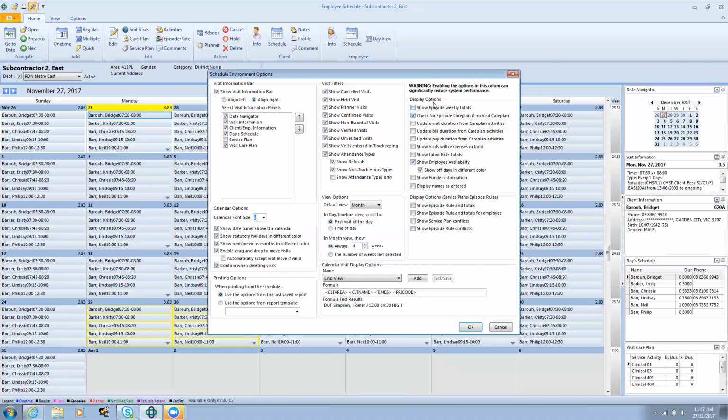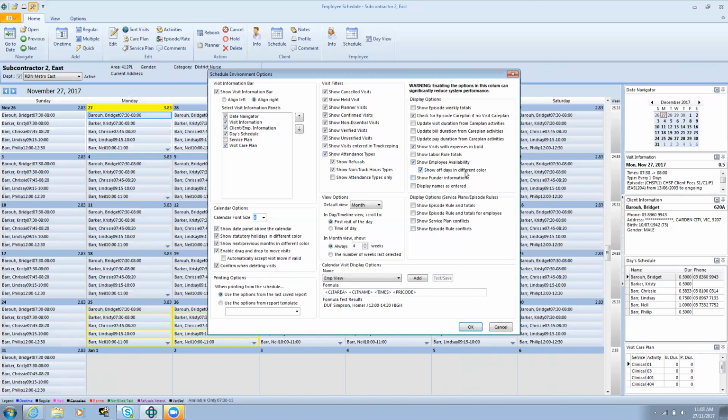And finally, we'll move to the column at the end with the display options. Again, with the display options, we're going to choose 3 items in this list. The first one, check for episode care plan if no visit care plan. The second, show visits with expenses in bold. We will show the employee availability and show off days in a different colour.